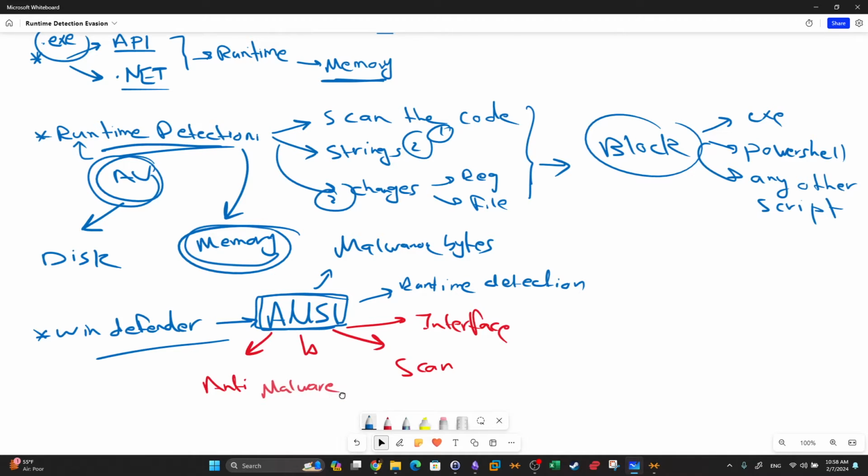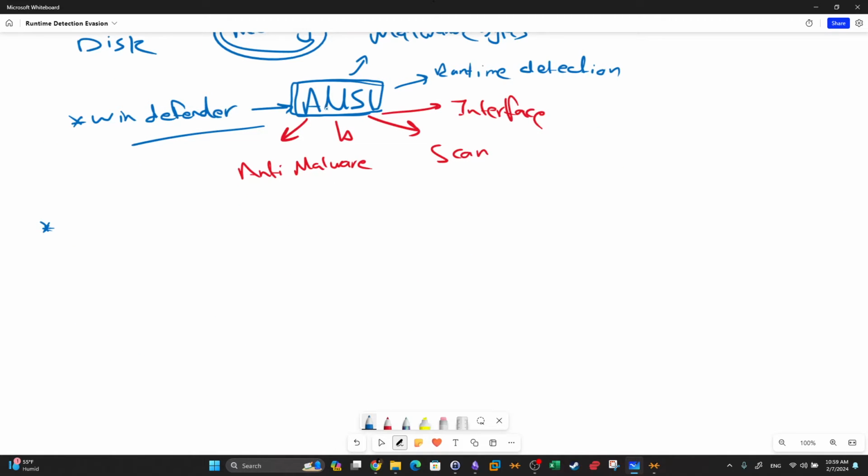And now let's find out when AMSI is triggered in Windows operating system. So when you open an app and are prompted to confirm whether you want to run this as administrator, AMSI is triggered. So it's triggered in User Account Control. When you run a PowerShell script, this will trigger AMSI to run.